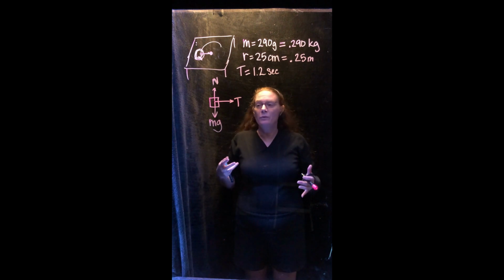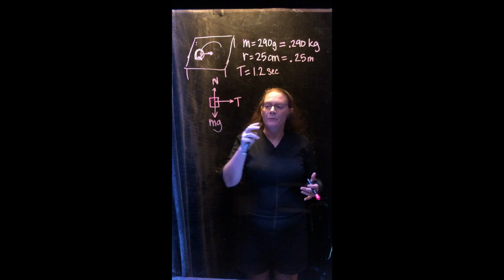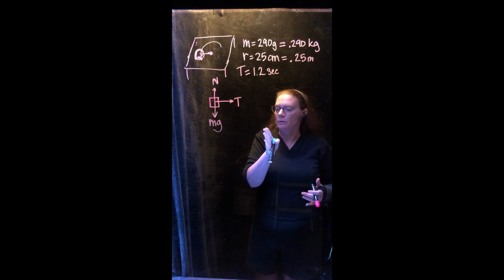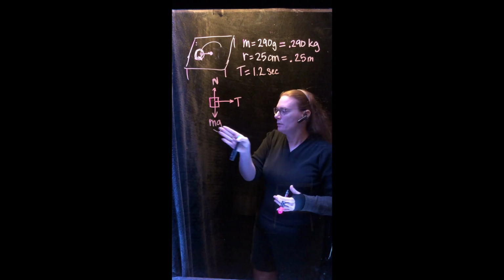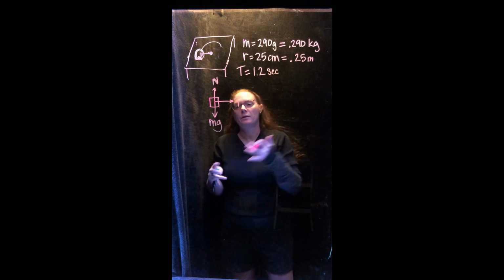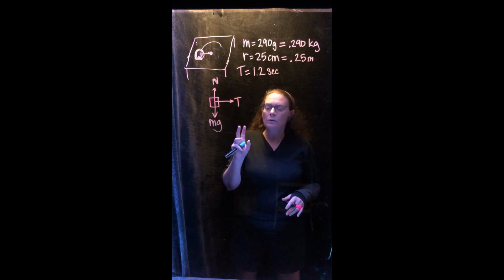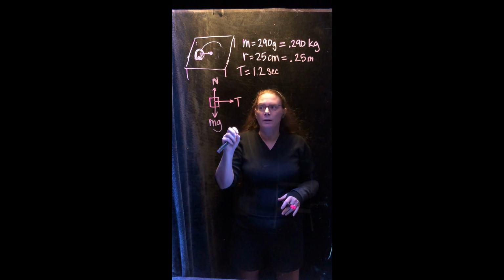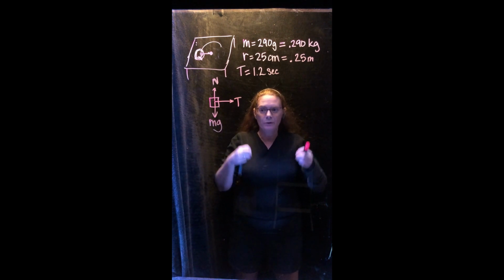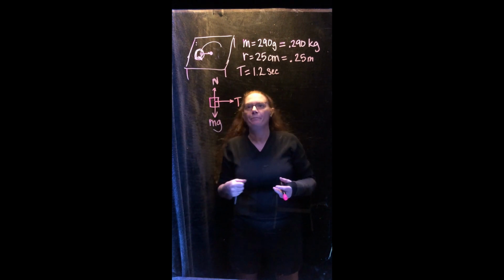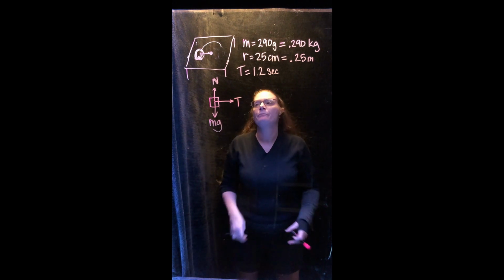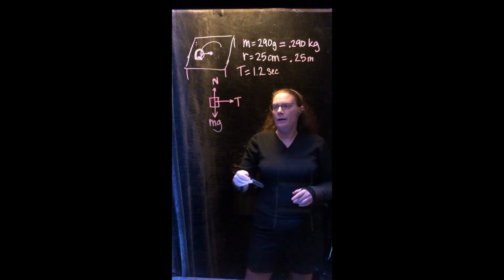The reason it keeps moving is because of the tension. Inertia wants it to keep going in a straight line, and the tension says, no, turn. Okay, I want to go a straight line, turn, straight line, turn, keep turning. And so we go in a circle. So keep that in mind. If you added another force here, that would be wrong. And the way to check is to say what physical object is causing that force. You can't say what physical object is causing that force. It doesn't exist.